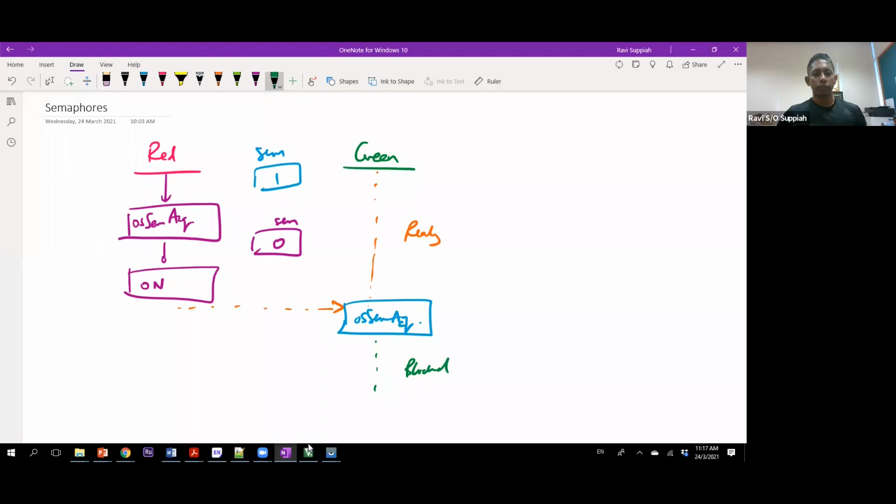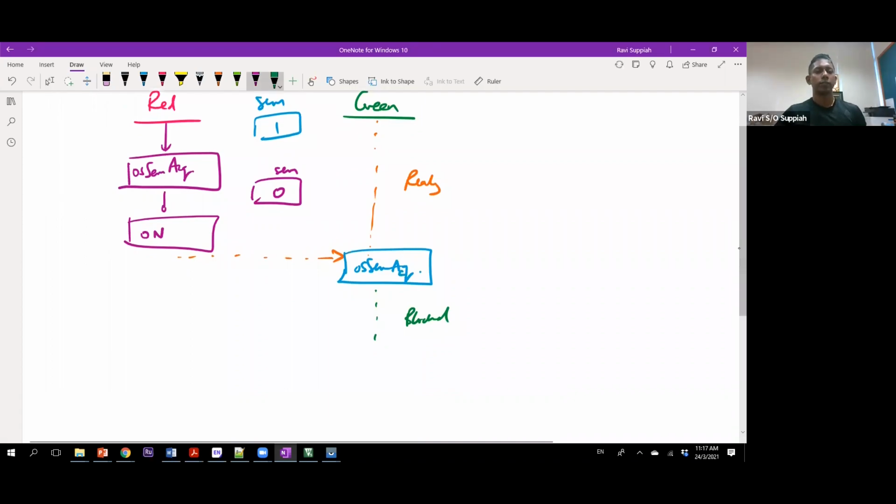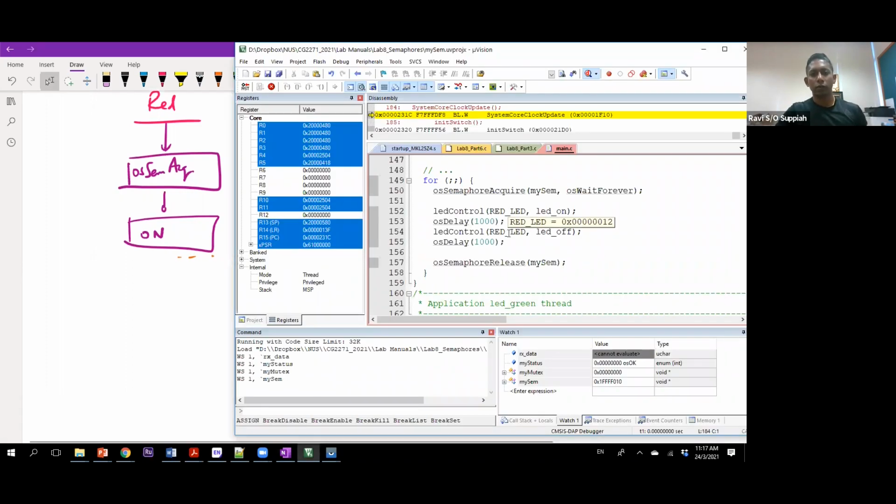It stays in the block state until the point of time when your red thread finishes the loop. If you look at the code here, it finishes the LED on off, and only then it releases the semaphore.